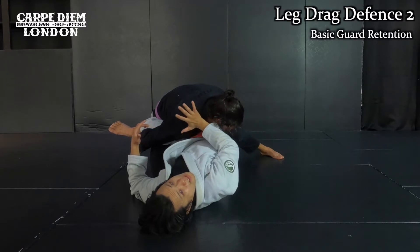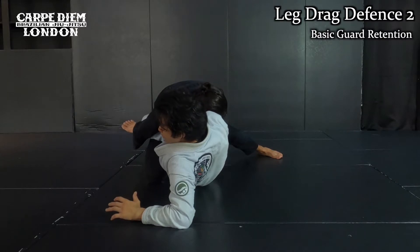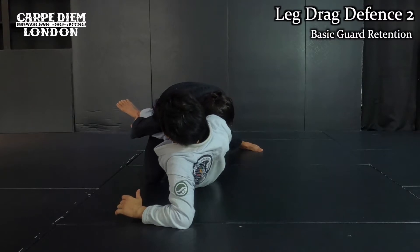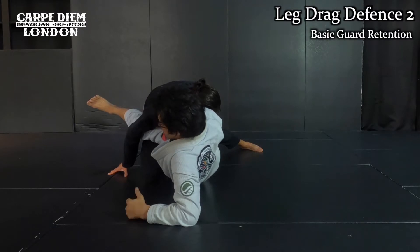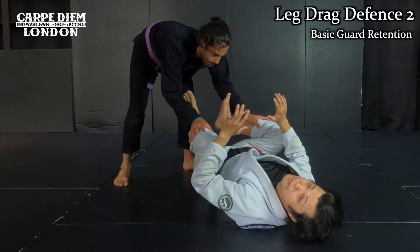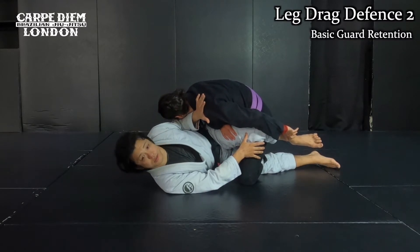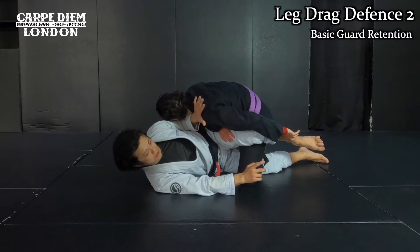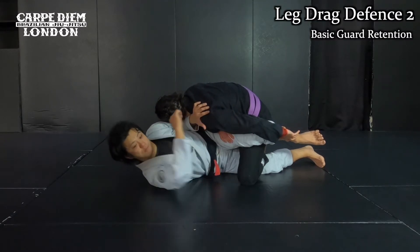As soon as I make the frame, I pull my left elbow behind, and I slightly sit up. From this position, the frame gives me leverage. I slightly push the hips away with this leg, and I can make the leverage to stick my hips out, then I reset the position. In this case, I have no choice but to open the top knee. I make the frame like this — not the other side. I need to block the near side of his shoulder. I cannot sit up now, so I use my elbow.